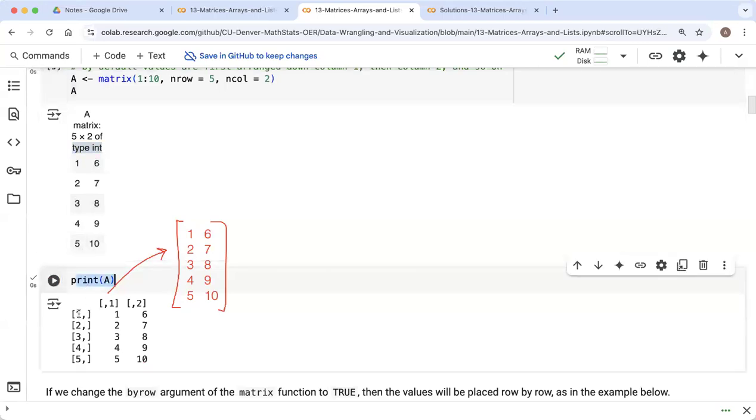When I use the print command, notice we get similar looking output that looks a little bit different. It's telling me the row index for each of these rows, and up top, it's telling me the column index. So this is indicating column 1, this is indicating column 2. This is row 1, row 2, and so on. So it's the same matrix with the same values. It just gets displayed a little bit differently depending on whether we just type A or whether we type print(A). Either way is a reasonable way of displaying the matrix on screen.